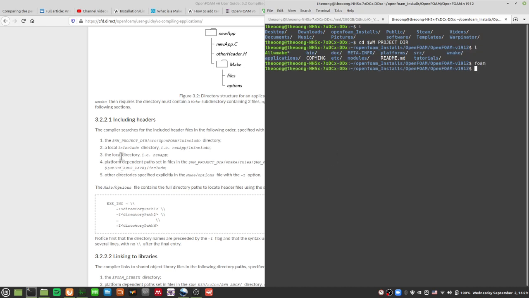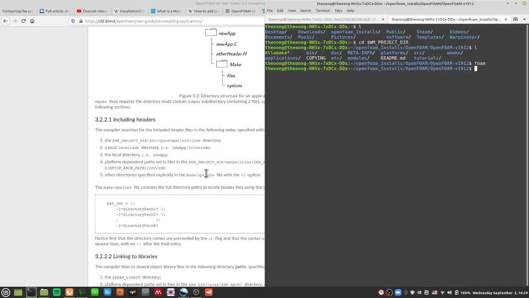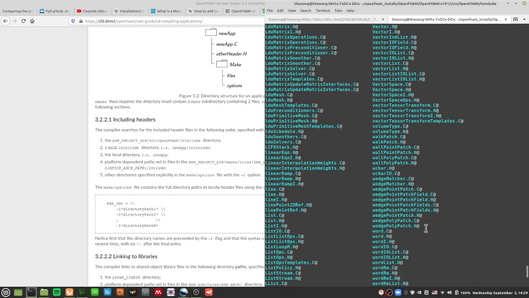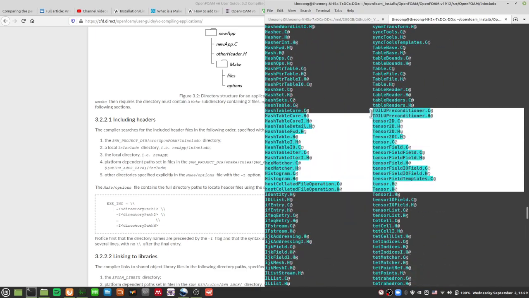It will look into your source, OpenFOAM, and then the lnInclude. This is where you will find a lot of your C and H files.